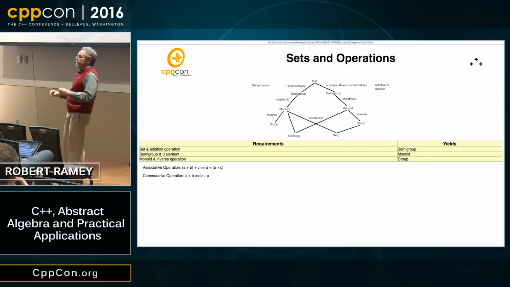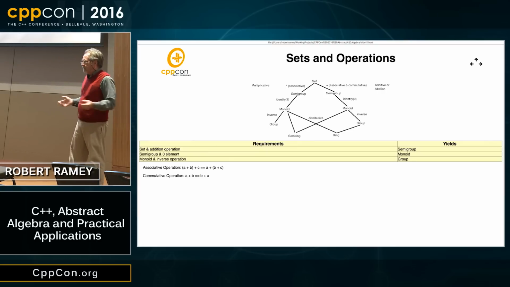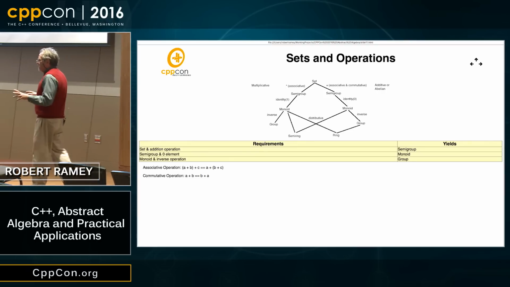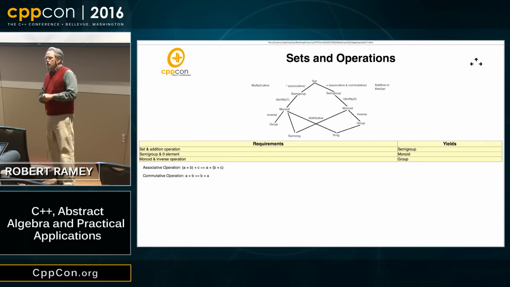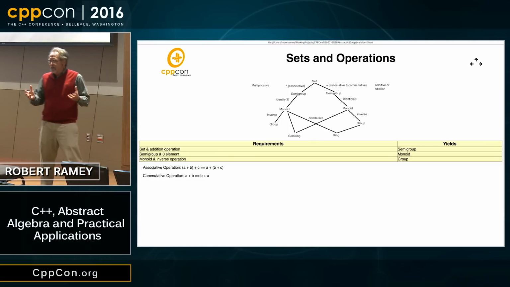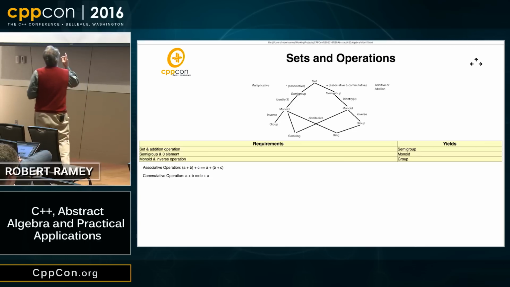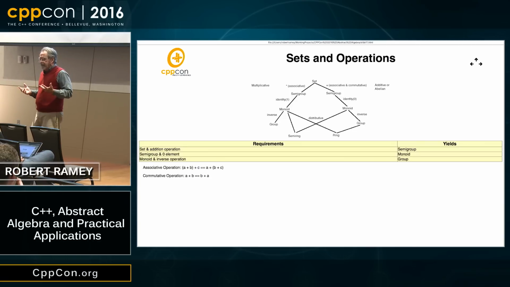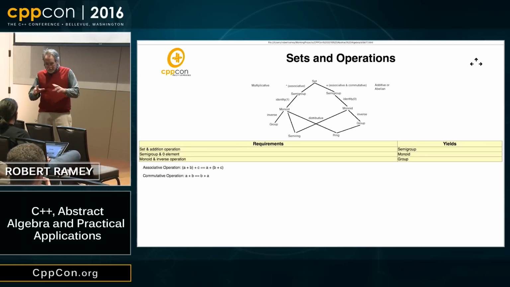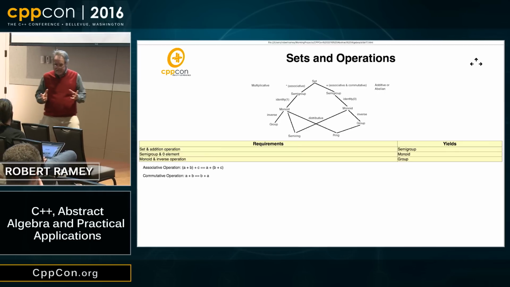Another operation is the inverse. So if I take, for example, prices, and I have a price list on my menu. Menu is not a good example. Let's just say a price list in the supermarket. I've got apples, oranges. Those constitute a set of values, prices. I can't add two prices together and get anything meaningful. So if I made a type for prices, I wouldn't include the addition operation.